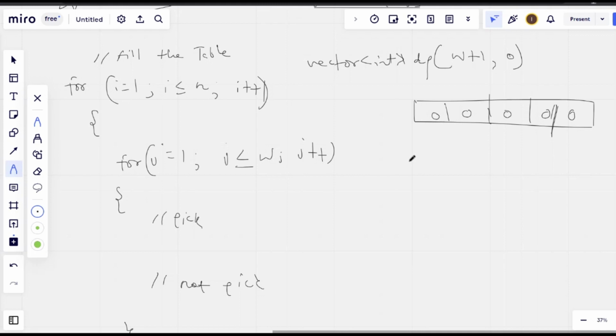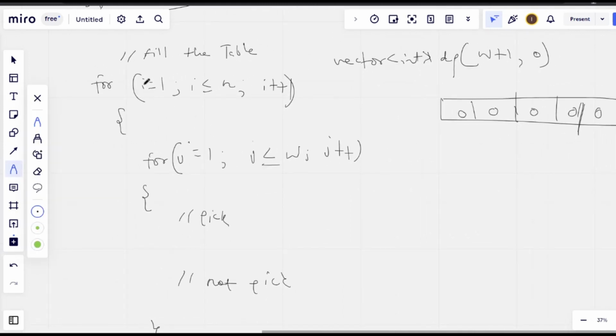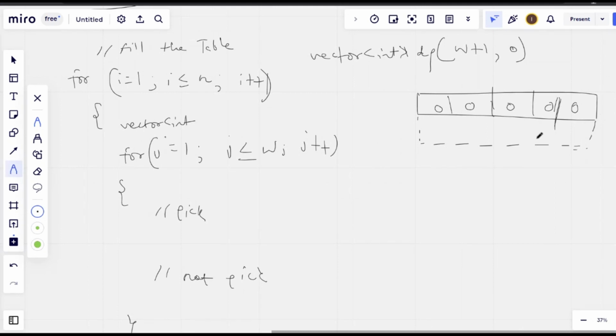Great. Now for every iteration of i, I will make a temporary table, because for the next iteration, what we have observed is that for filling this row we needed this row.